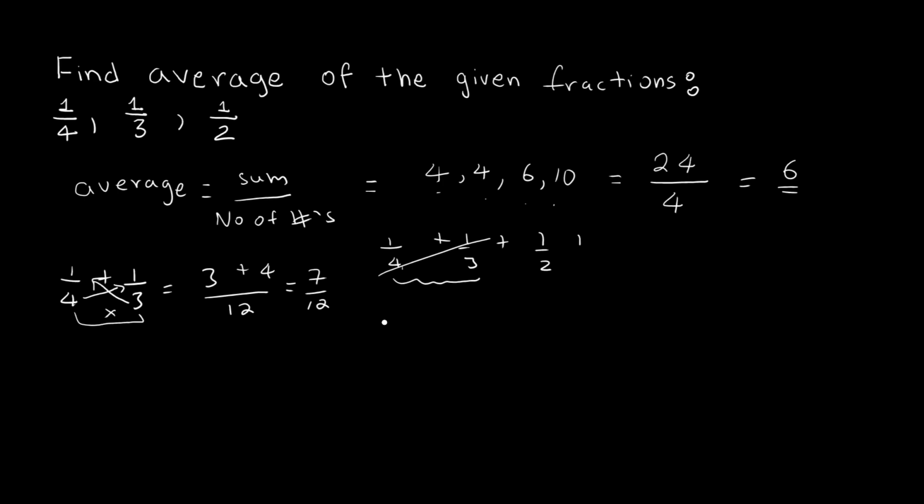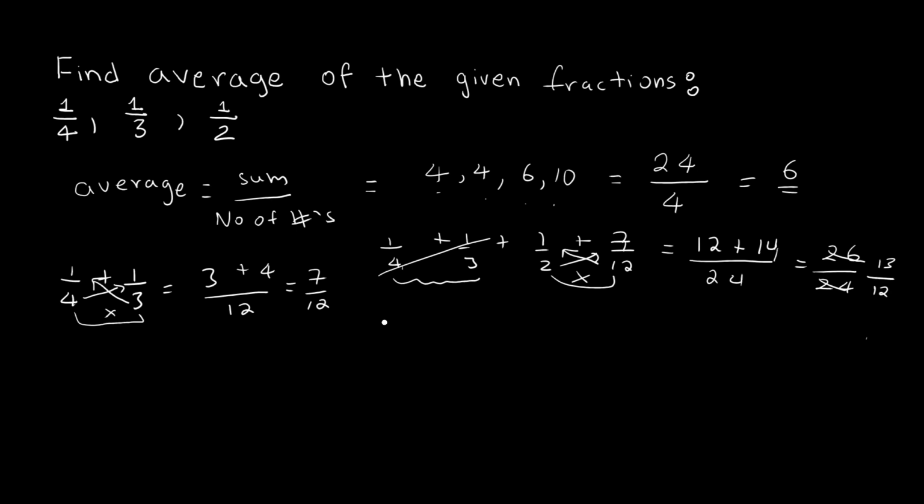Now let's go ahead and add 1/2 plus 7 over 12, and we can use the same method to quickly add these two fractions. So I can do 12 times 1, that will be 12, and 2 times 7, that will be 14, over 12 times 2, that will be 24. Now I can add 12 plus 14, that will give me 26 over 24. But this fraction here can be reduced. If we divide by 2, we can reduce it to 13 over 12.